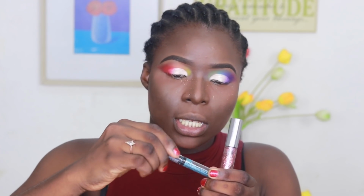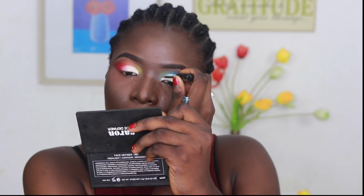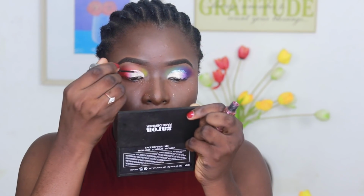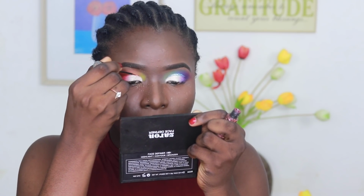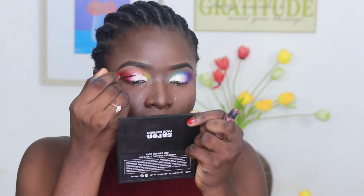And because I would not be an Adenike if I am not super extra, I would use these two shiny liquid glitter eyeliners. I don't like the sharp edges of cut crease, so I like to find a way to hide them. So I'm using the pink on this side. First one I used was NYX. The Urban Decay one is very stubborn, but it's so nice. Oh my days, whenever I use it I always get compliments. Always good.